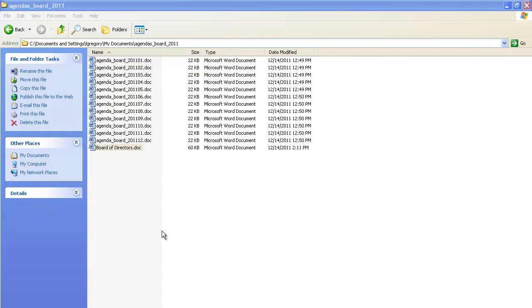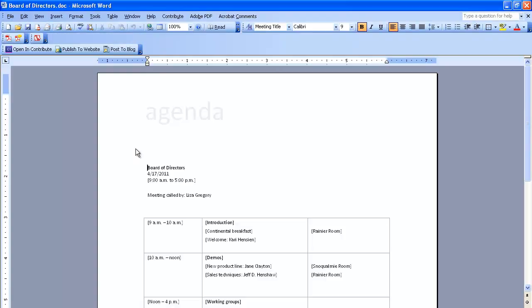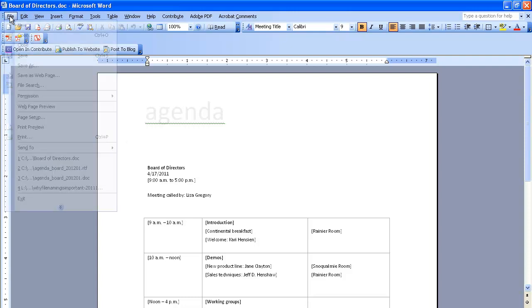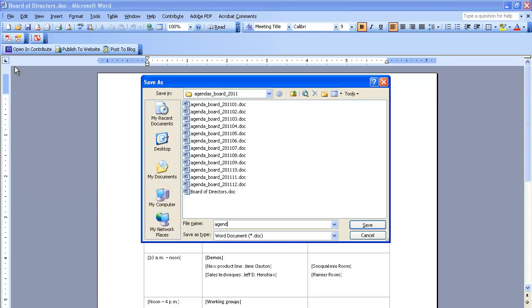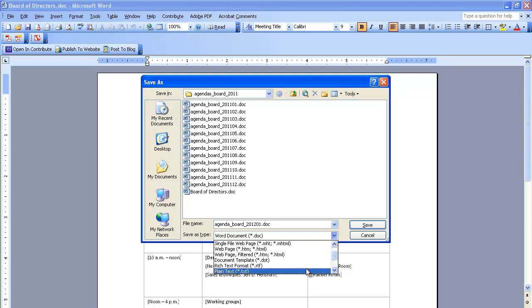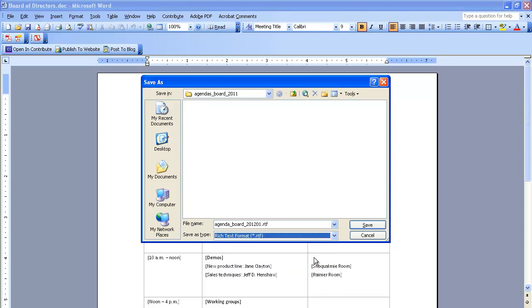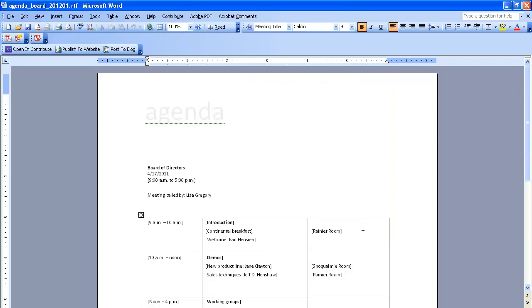Another way to change the file name is to do so while you're working on it or have it open. When you begin a new document or open an existing one, click on Save As and change the name. This is also the safest way to select a new file extension for a file if you would like to save it in a format that is not readable by only one sort of program. For example, changing a .docx file to a .rtf makes that file readable by more programs than just Microsoft Word.